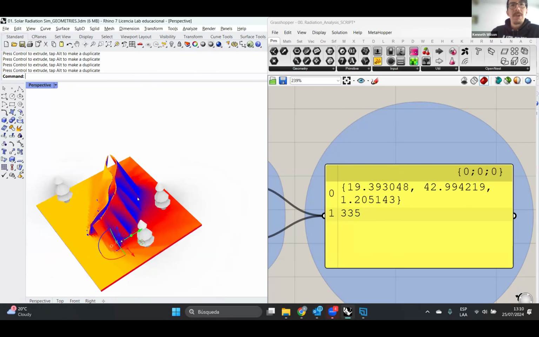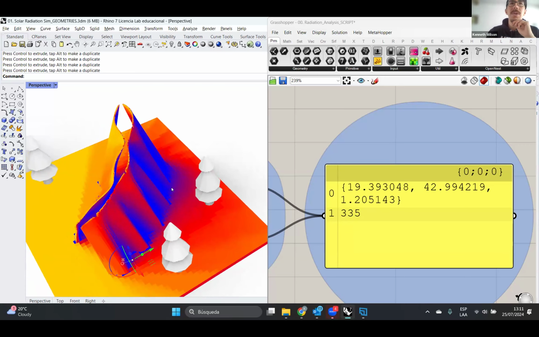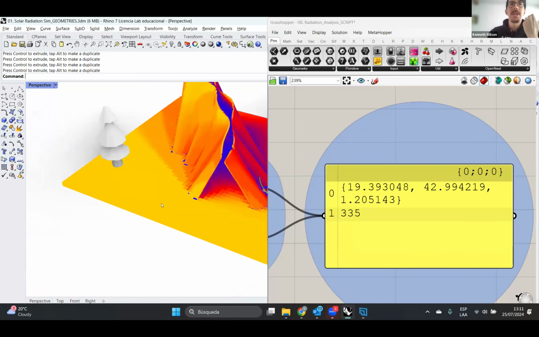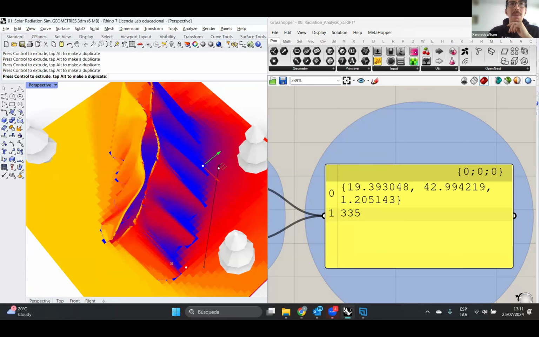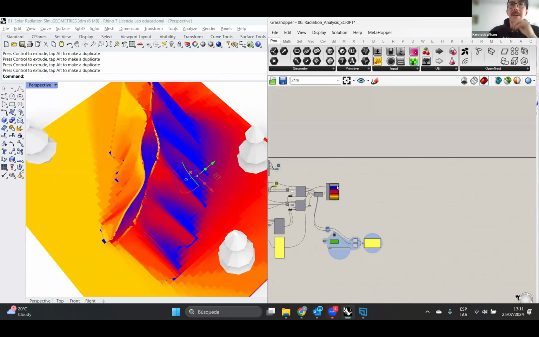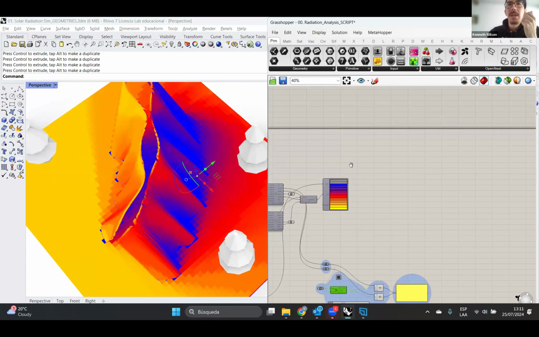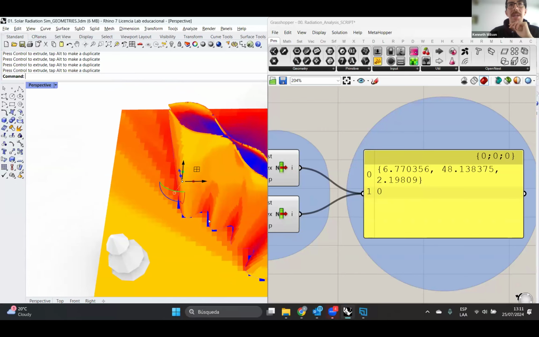I can potentially see with this tool what kind of shading elements could help with producing this shade that I need. So this little probe is going to help us get detailed information that we're also getting visually, but we can get a more detailed reading by analyzing portions of the building.